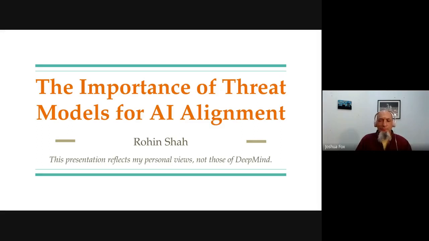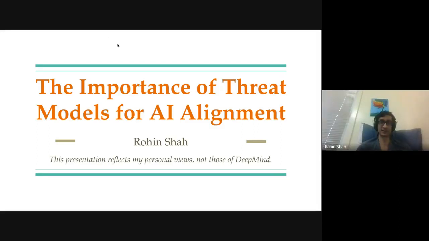Cool. Thanks a lot, Joshua. So today I'm going to be talking about the importance of threat models for AI alignment. So I work at DeepMind. Basically everything I ever do and say publicly is my own personal views and not those of DeepMind. Just as a standard disclaimer I have to put all the time.